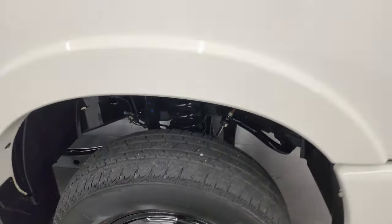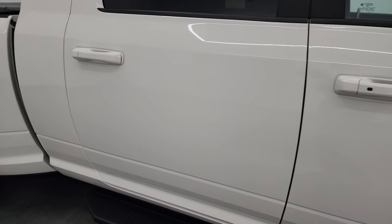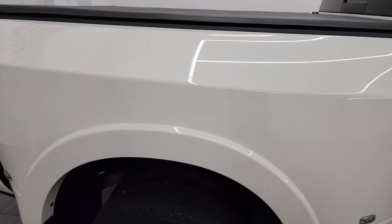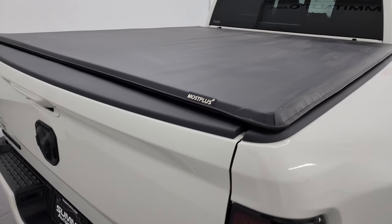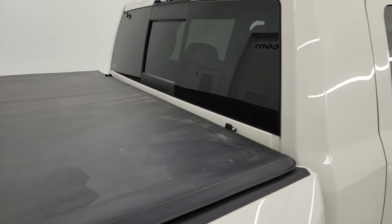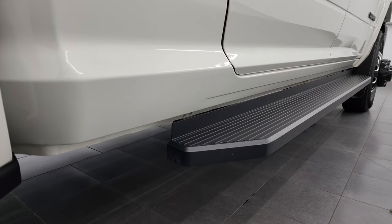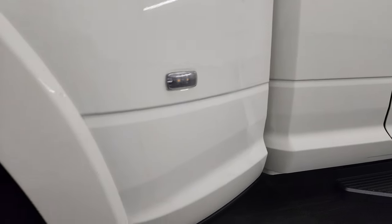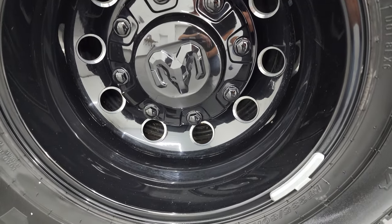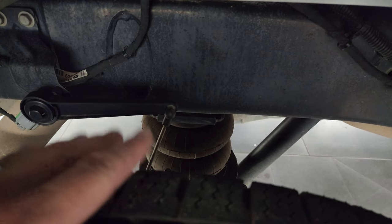Passenger's side front wheel has no scuffs or scrapes. As you go down this side of the 2022 Ram 3500, take note of how clean the body is — how reflective and mirror-like that paint is. I take these HD videos so if you're far away or just can't make the trip, you can see and hear the truck and have confidence before you even get here. The dually tub's in really nice shape with no major rock chips. Back wheels are in excellent condition, and the back tires have just as much tread as the fronts. This one does have the rear airbag suspension — when you get a heavy load, it pumps up those airbags to bring the truck back level.